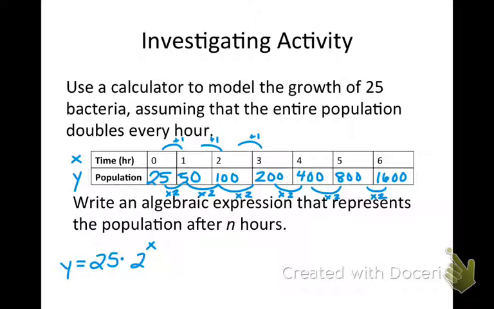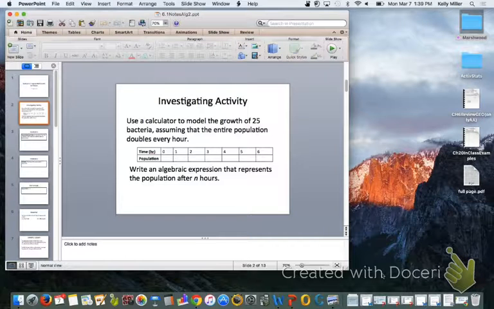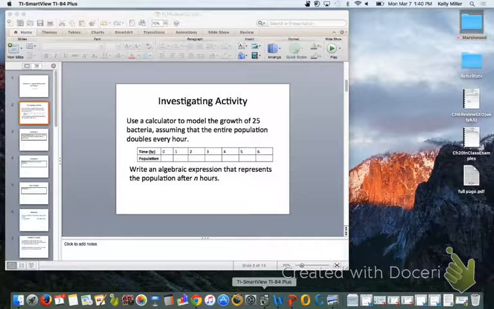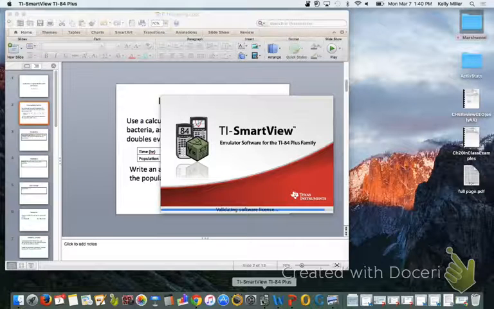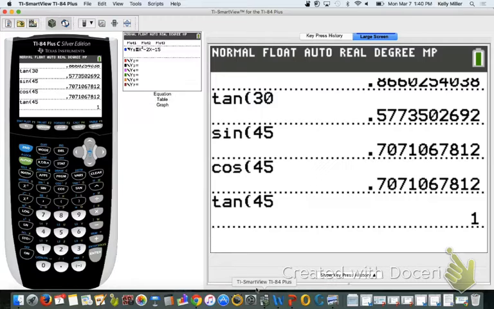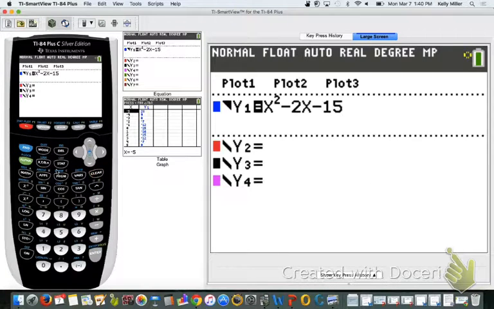All right, so what I want you to do, calculator in hand, go to your y equals screen. Go to y equals, and I want you to type in y equals 25 times 2 to the x power. You're going to have to use that caret and then put the x up as the exponent. What do you press after that? You type it in, you press enter. Oh, hit graph. All right, so let me get mine typed in.